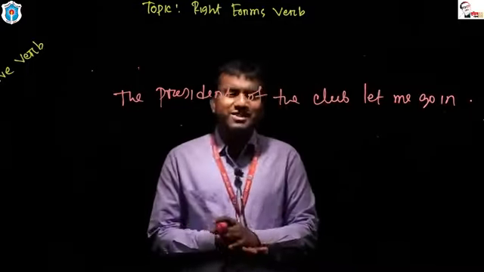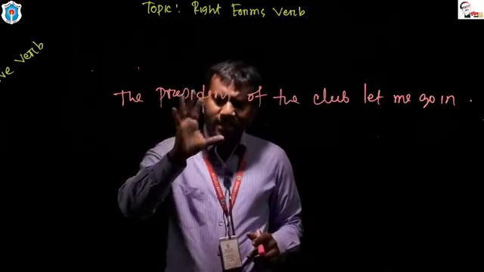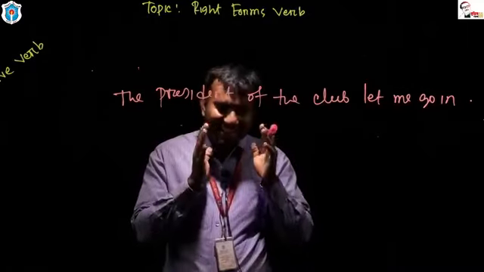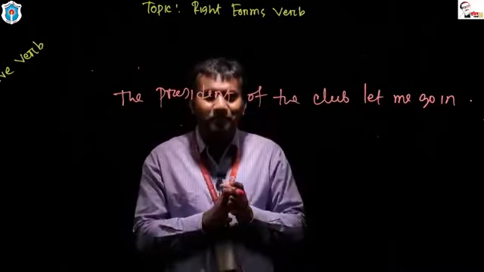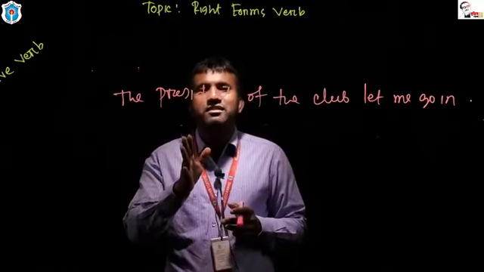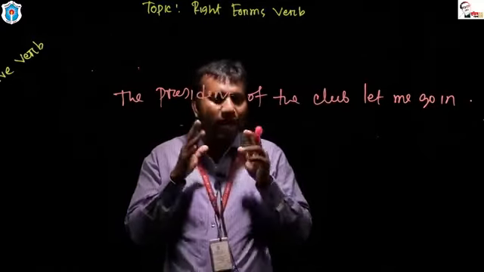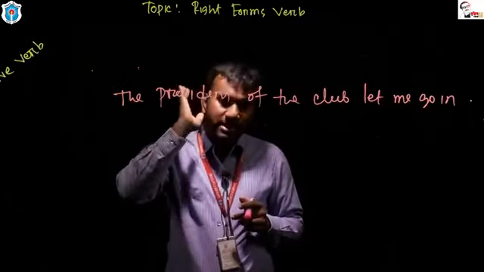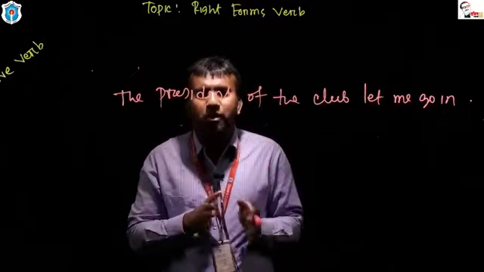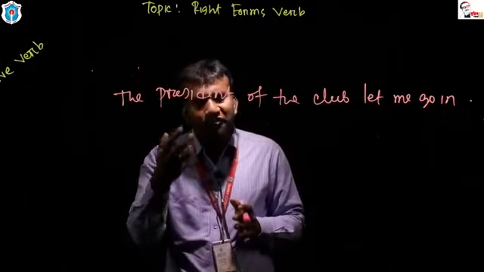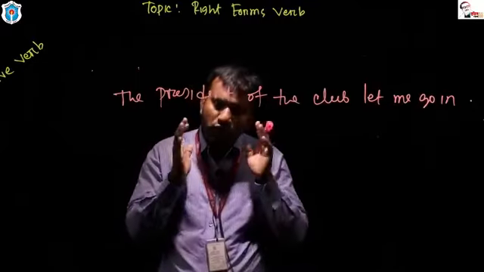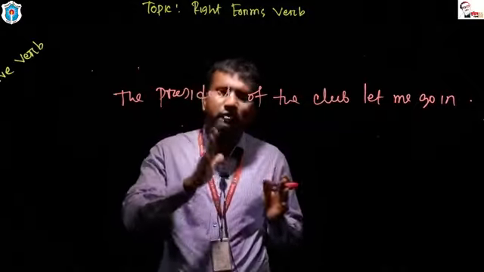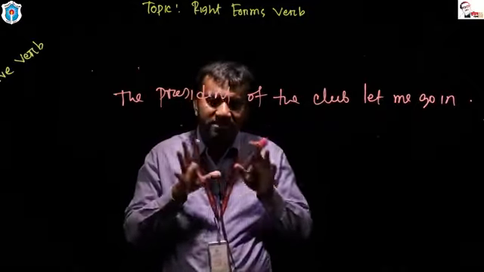Okay, let me give you the solution. If you get a causative let, after causative let you have to use the base form of the verb. But in passive voice, this base form will be the same. That means you cannot put to before that. For causative let, the second verb is not a to-infinitive, it's a base form. And according to the rule, if you want to turn it into passive, the base form remains the same. In active or passive of causative let, this base form remains the same.